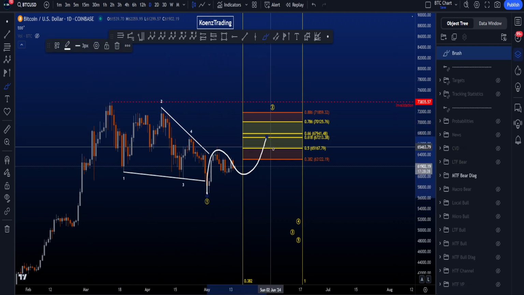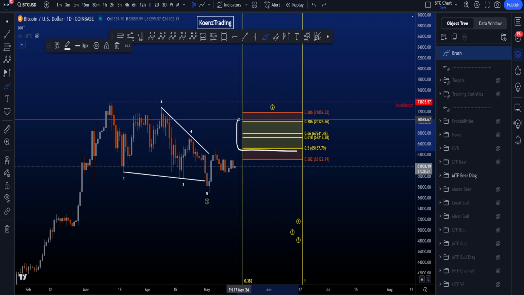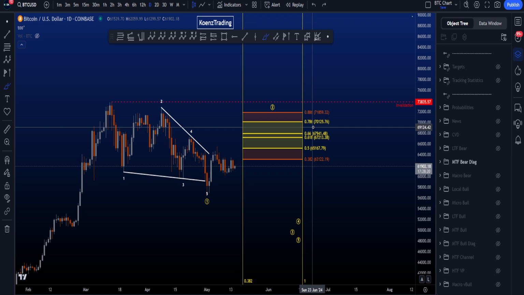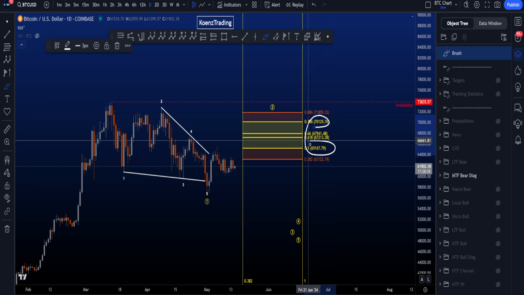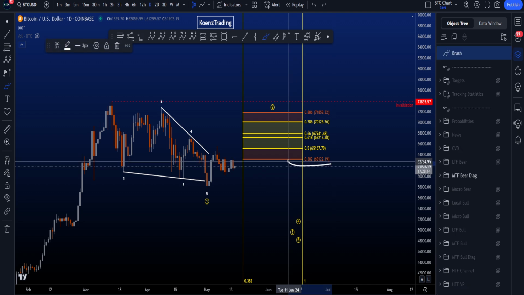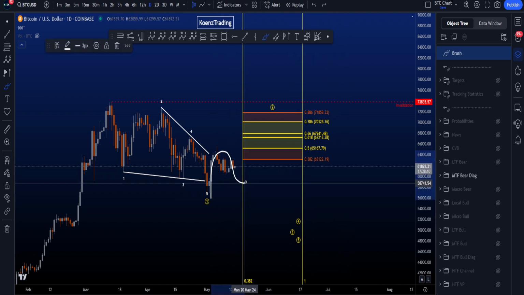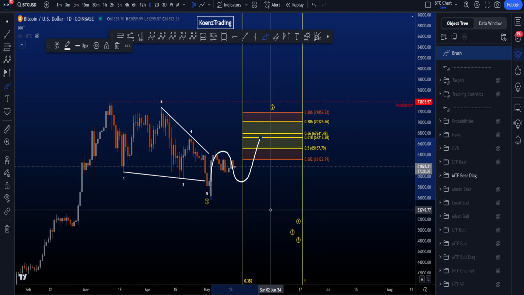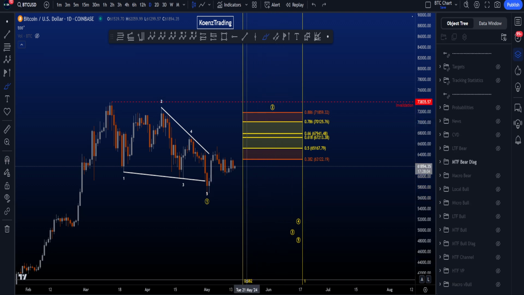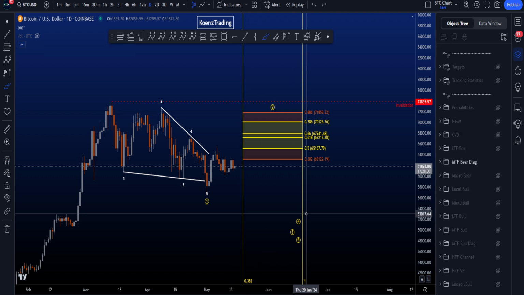Common target area for your wave 2 is a little bit different than a wave B though, as for a wave 2 it is the 0.5 to the 0.786 taken from the high to the low, 70.1k to 65.1k, 886 is rare, 71.9k, and the 382 is uncommon at 63k. This wave 2 preferably is a 3-wave structure and commonly a zigzag, where also this wave 2 preferably ends after the 382 fib time, which is also on the 19th of May.